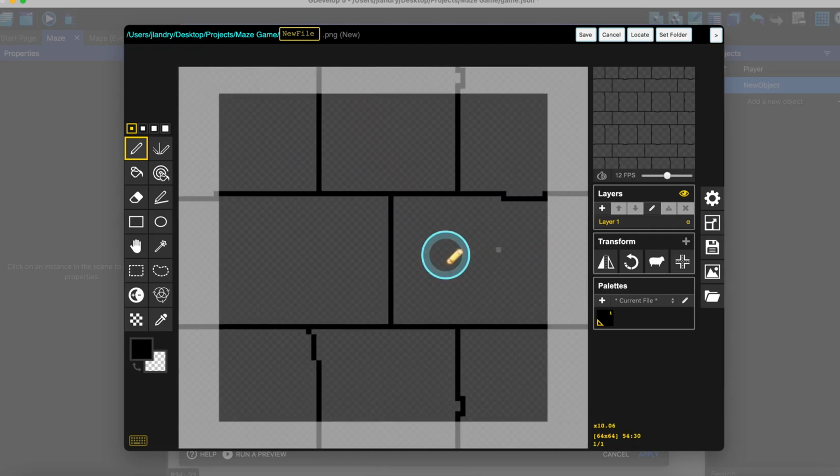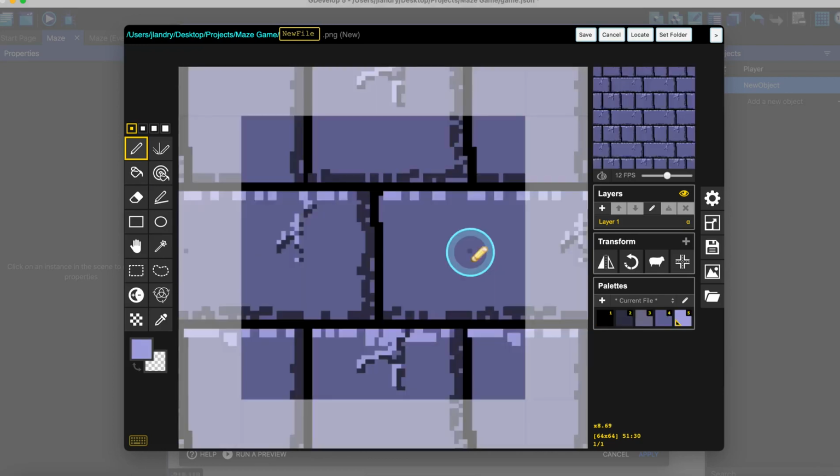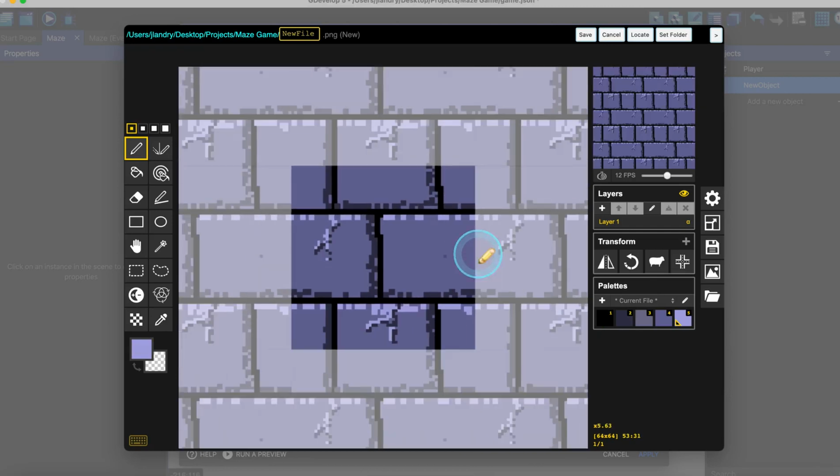So just make sure that you're zoomed out enough so that you can see that your illusion is working. So go ahead and draw a wall. It could be anything. It could be plants, it could be grass, it could be hay or stones. I'm going to go ahead and pause the video and create a wall. Okay, so after a little bit of work, here is my wall.